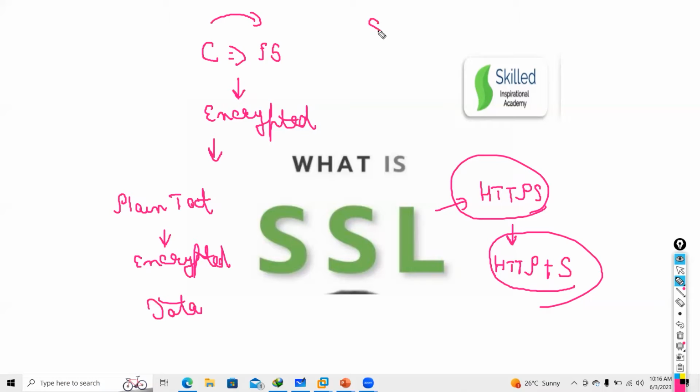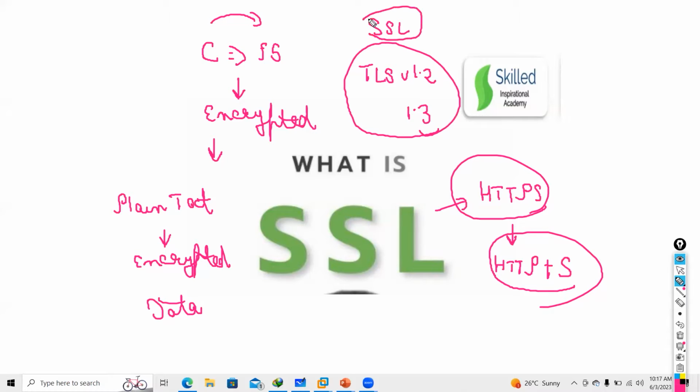Nowadays, guys, SSL is no longer used. It is replaced by TLS. In TLS, they are using version 1.2, and now they have introduced 1.3 also. Previously, SSL versions were there, but due to vulnerabilities in that protocol, they upgraded to TLS. That is the main thing you need to understand: first, why HTTPS is required and what is SSL/TLS. Both are the same protocol, but TLS is more secure nowadays, guys.